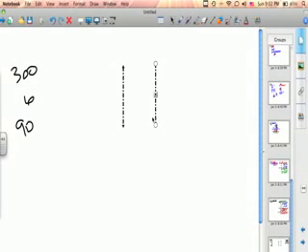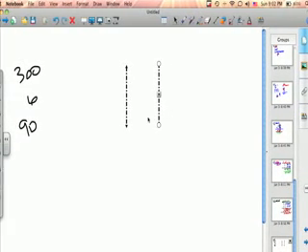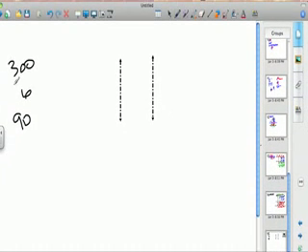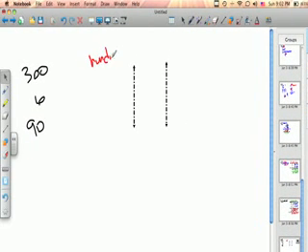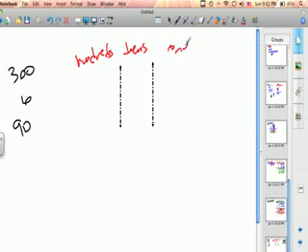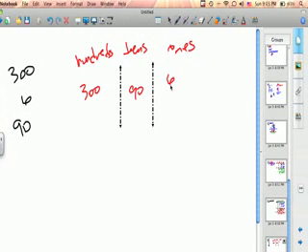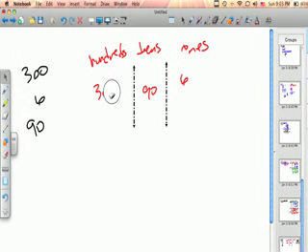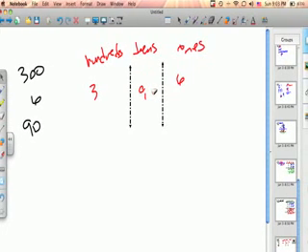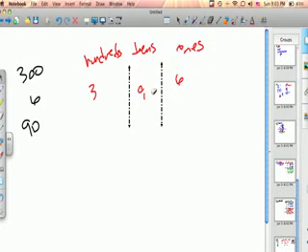You would have a column for hundreds, and you have a column for tens, and you have a column for ones. So, would you write 300 here? Would you write 90 here and you write 6 here? No. You don't need those zeros. Because once you put the number in the column, you know that the first column has no zeros. You know the second column has 1 zero. You know the third column has 2 zeros.